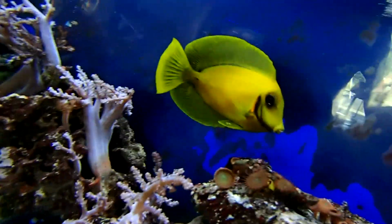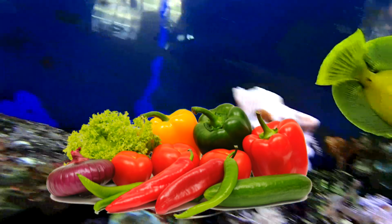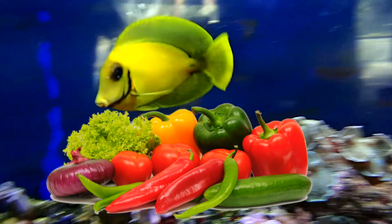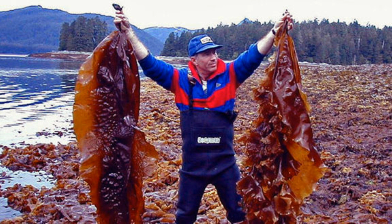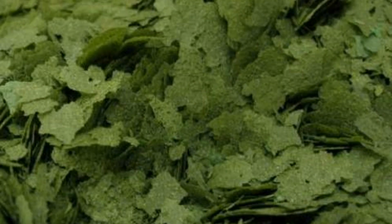Even though tangs can eat meaty foods, you need to feed them veggies. Tangs are herbivores. They don't eat meat, they eat leaves. You have to feed them leaves, veggies, spirulina and flake food.